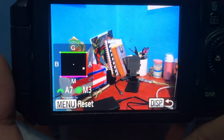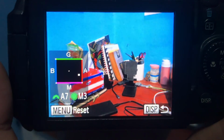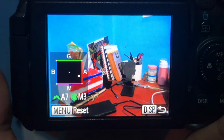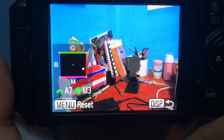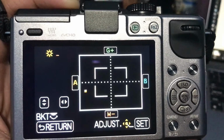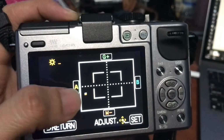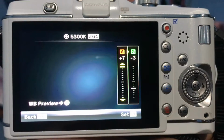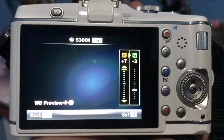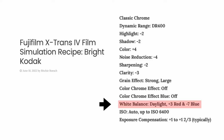Here is an example of the same setting, +3 red and -7 blue, on the Canon G12. And here the spot is more on the left side. And this is on the Lumix GX1, which has the exact +3 red and -7 blue located on the right side. And this is how +3 red and -7 blue will look on my Olympus EP3. Once you finish with the white balance settings, you can move to other settings.